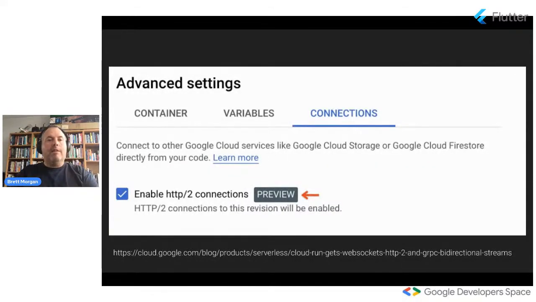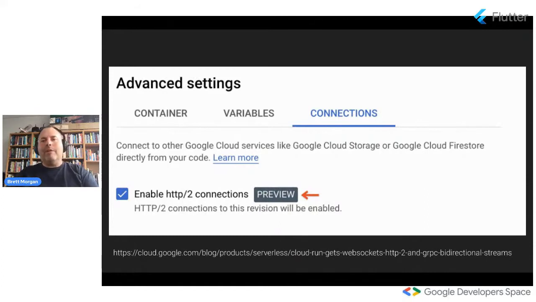Okay, one of the things you need to do inside of Cloud Run is enable HTTP 2 connections, because gRPC relies on HTTP 2. This enables bidirectional streams, which we'll get to. This is something we released reasonably recently on Google Cloud. It also enables things like WebSockets.